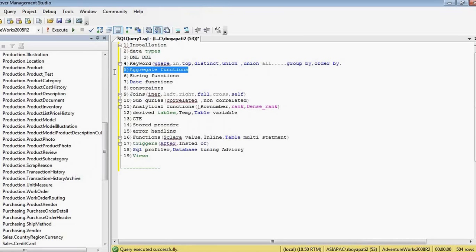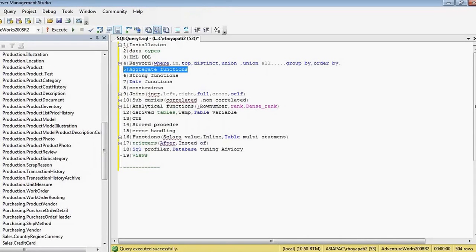And what are some of the aggregate functions? Count, sum, max, min, right? And some of the string functions. In the string functions, the most important ones are charindex, character index, and substring, trim, ltrim, rtrim.